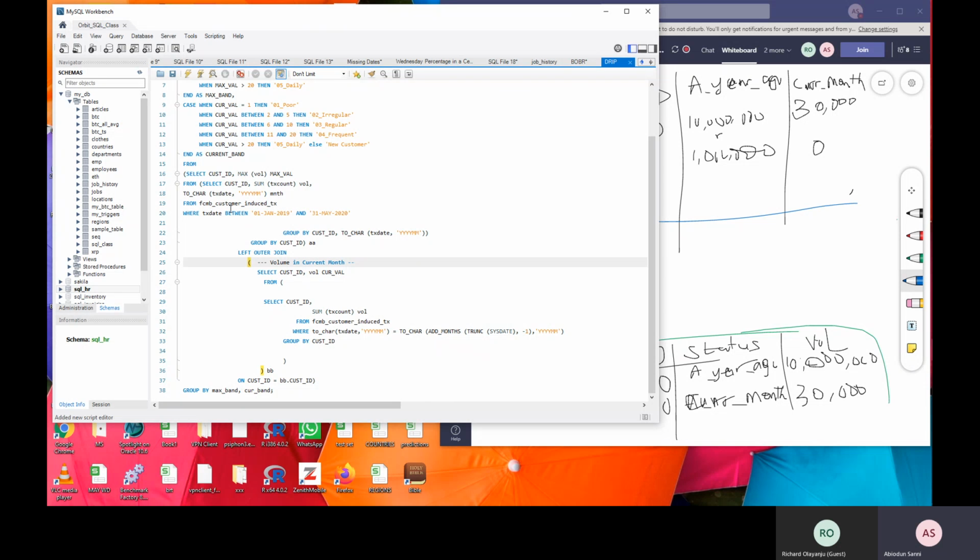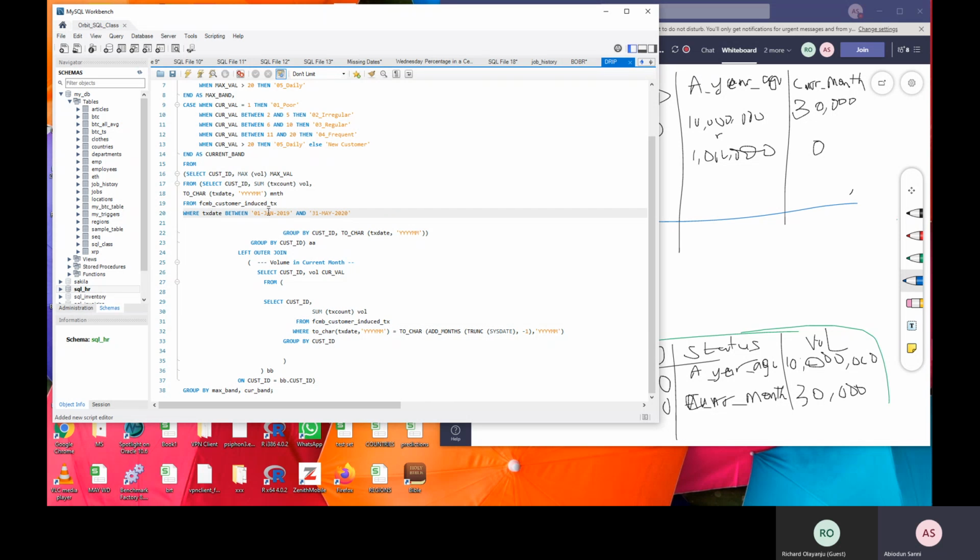So let me see, where is this one going to start from? I'm going to start from here to this place. First of all, let's start from this one that is inside, this one that ends here. So what's this one saying? It's saying select customer ID, select TX count, the volume of transactions, then also select to_char tx date. I want to convert it to this format, call it month, from this particular table, this same table that we are selecting from.